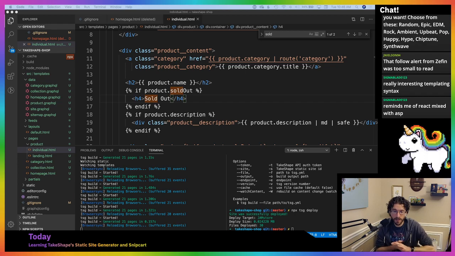So it's actually kind of the antithesis of the way that React works in some ways, because React's got that JSX feel, and that's fine, but this is pure HTML where you sprinkle in your tags throughout, which is kind of nice. It's the way that I think best. It's why it's my personal preference for template engine. It just so happens that apparently it is TakeShape's preference as well.